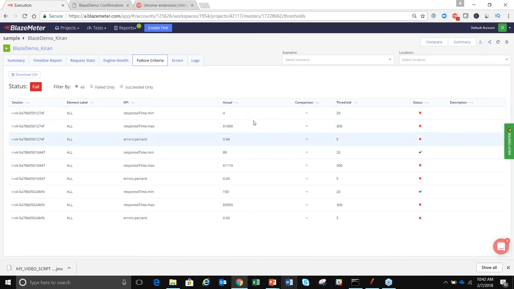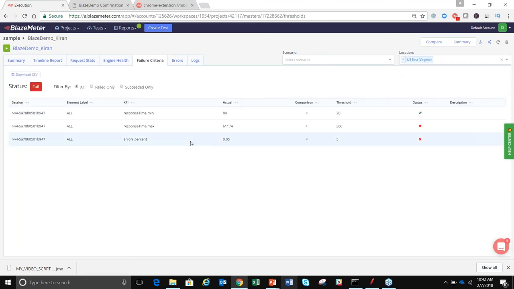In this case, the reason why you're seeing all these, they look like duplicates, but they're not, because remember, our test has been run from multiple regions like Frankfurt, Virginia, and California. That's the reason why you're seeing the response time and KPIs for each region. So you can filter those based on the region, so that way you can see if this is due to the way the load is generated from a certain particular region. That could be something to do with your network bandwidth or latency. Those are some of the things you can keep an eye on.